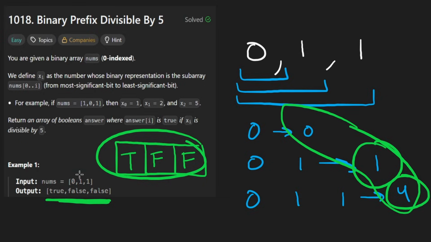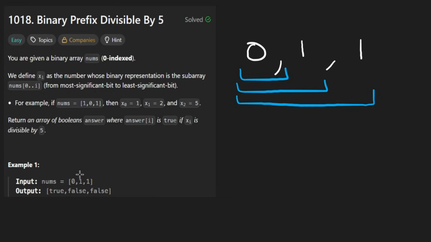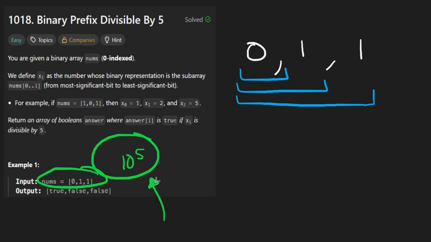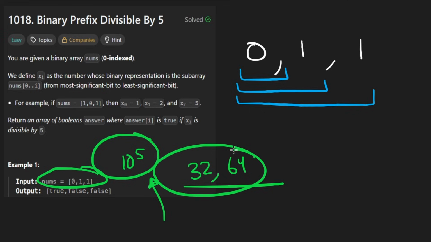A couple parts to this question, and really the trickiest part is the size of the array. You have to be careful because in the worst case it could be this. And the key thing to note here is this is bigger than 32 and bigger than 64. So in most languages where you're going to probably use a 32 or 64-bit integer, this is too big for that.